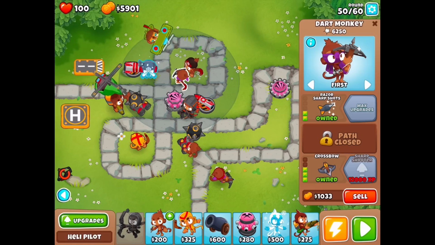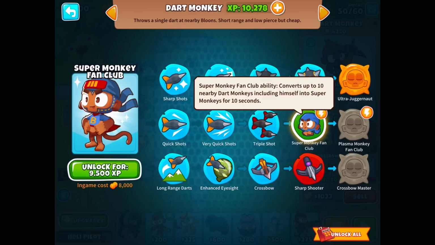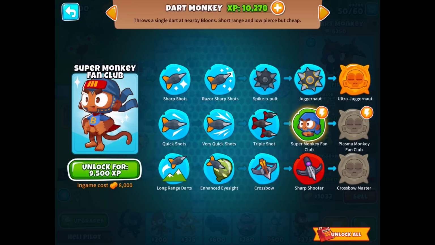Right now, yes, the dart monkey can be upgraded. Which one? Upgrades. Nice, we got the Super Monkey Fan Club for 9,500 experience. If we take a look at this, Super Monkey Fan Club ability converts up to 10 nearby dart monkeys, including himself, into super monkeys for 10 seconds. So what we wanna do is probably get a lot of normal monkeys and pour that all in so we got tons of super monkeys.